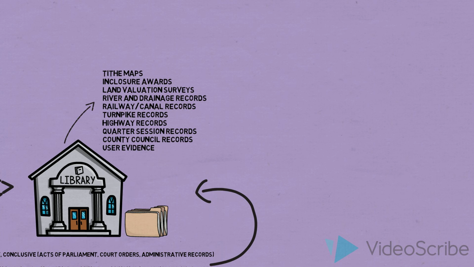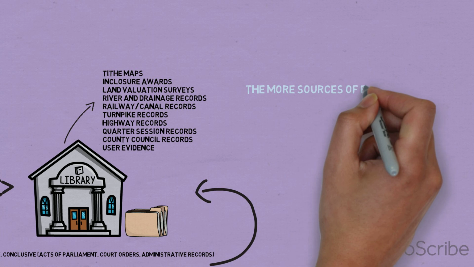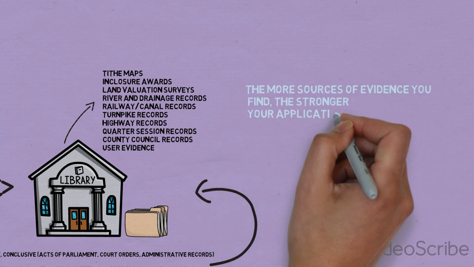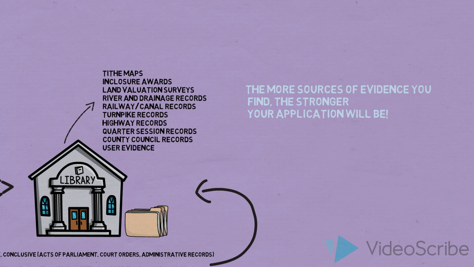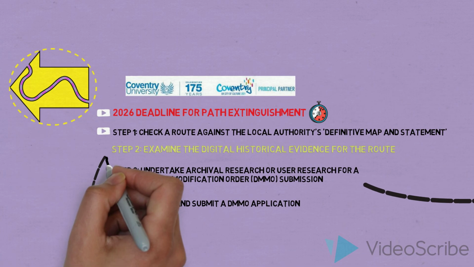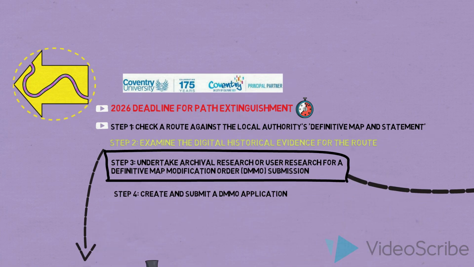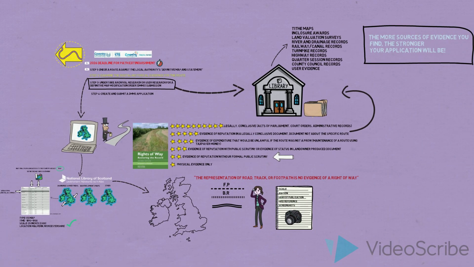If you don't find evidence of your route, it might be that the route isn't a public right-of-way. But, as with all rights-of-way research, we need multiple sources to confirm whether or not a route actually exists, beyond the balance of probabilities. Don't rely just on OS maps or any historic maps as your sole source of evidence. Step 3 discusses how you can use physical pieces of evidence in more depth by visiting local archives and records offices.